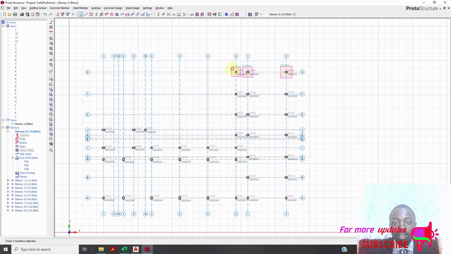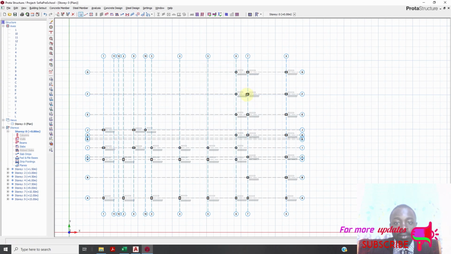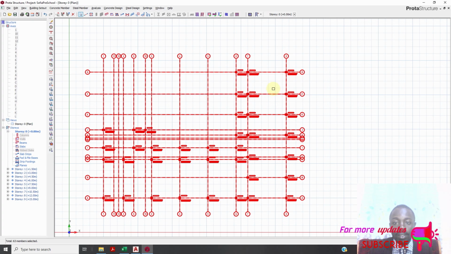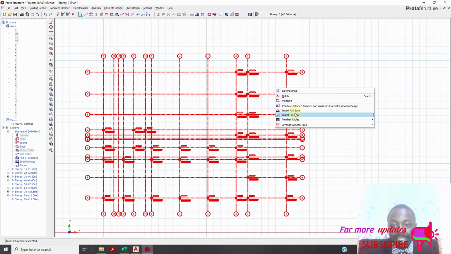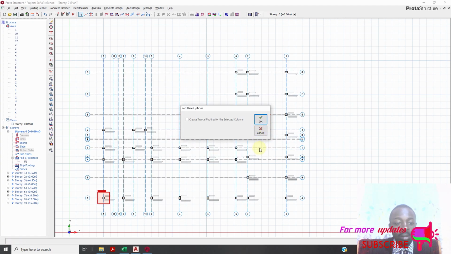Let me delete even these ones, delete, and check column. Okay, so I'll select everything, then insert pad bases. You will notice over design even in our pad bases.